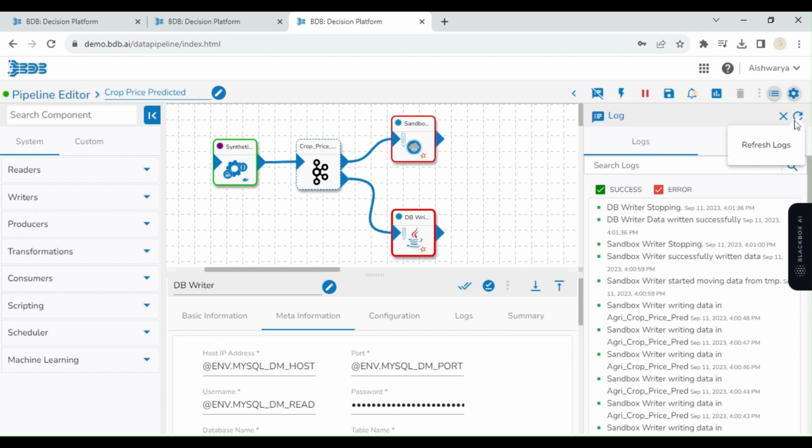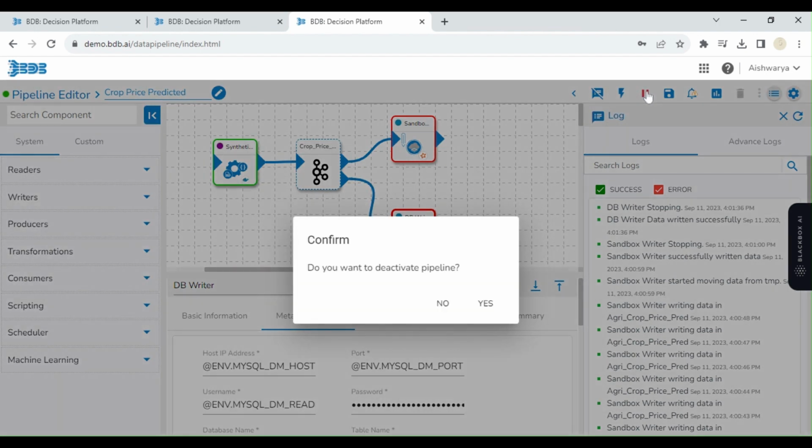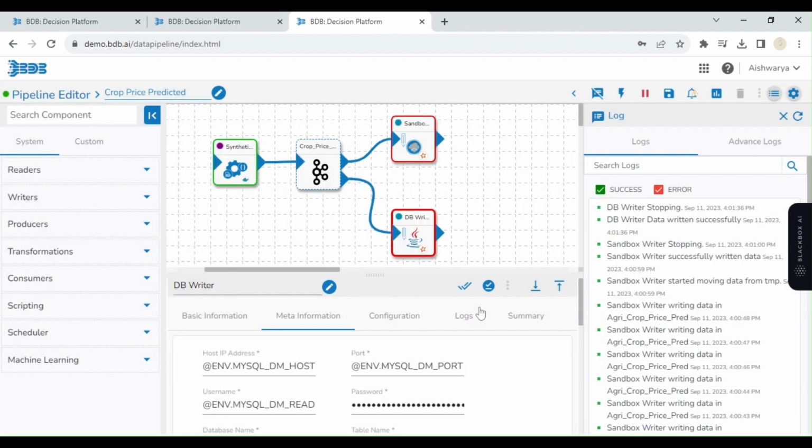Now we see the sandbox writer and DB writer has processed and is stopping as shown in the logs. We can now deactivate the pipeline.